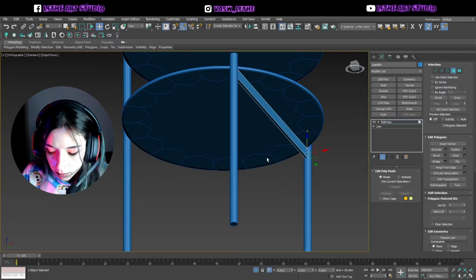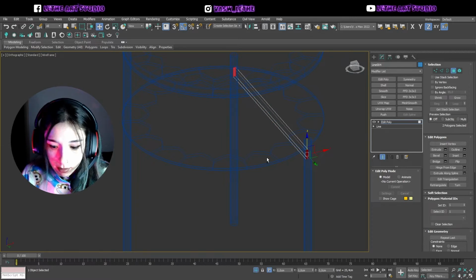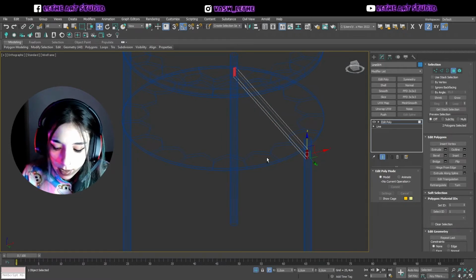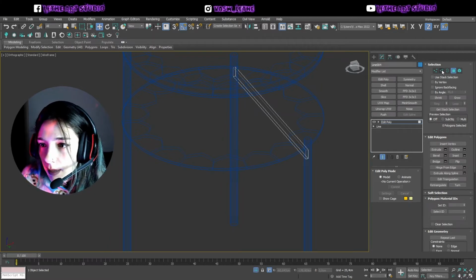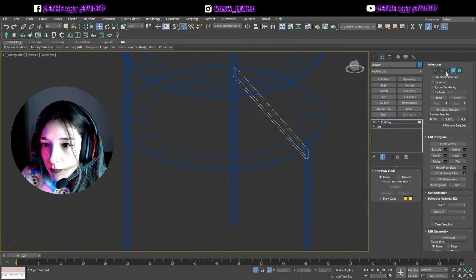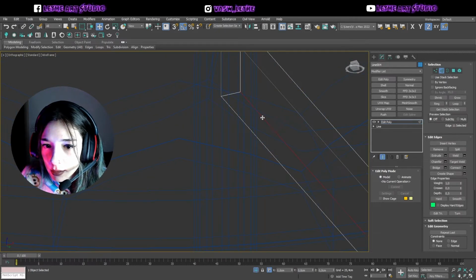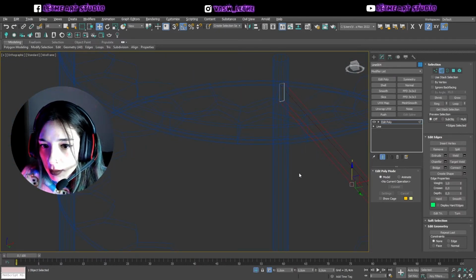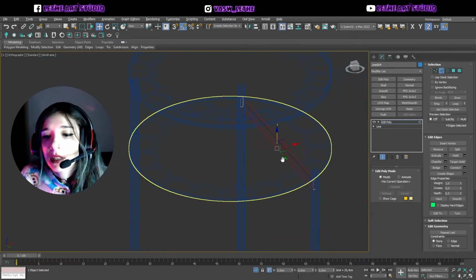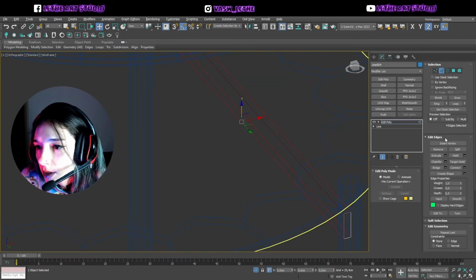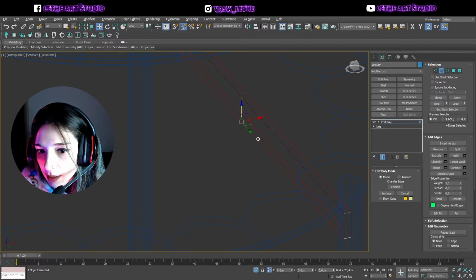I'm grabbing these. Now I have selected only the edges, the cap elements, let's say, the cap surfaces. And I will do another thing. I'm grabbing all these lines, the ring here, and I'm just chamfering it.